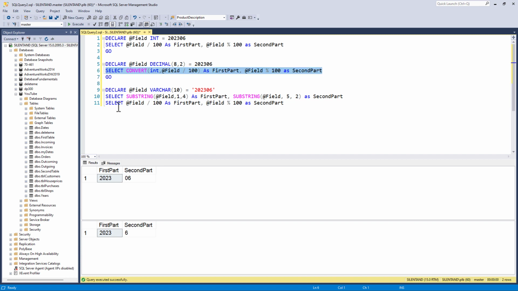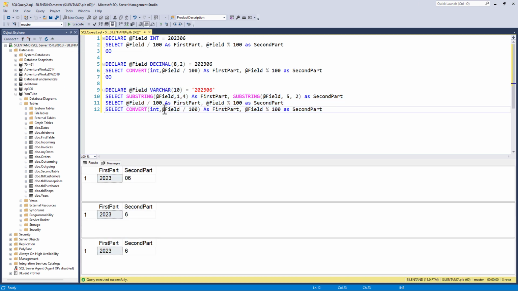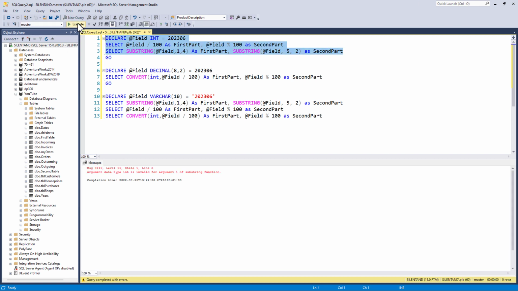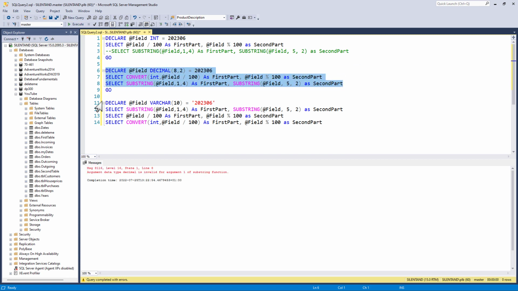Similarly, can I do this with a varchar 10? And the answer is, yes, I can. Again, it converts this field, which is a varchar, into something that is numerical, because we've got a numerical division, and then it converts it further into an int if it were needed. Can we do this the other way around? So can I say select substring using this int? So this is a string function using a number field or column. And the answer is no, I can't. I cannot introduce an int as this first argument in substring; it does not work. And similarly, if I try this with a decimal 8,2, again, we'll see that it does not work.